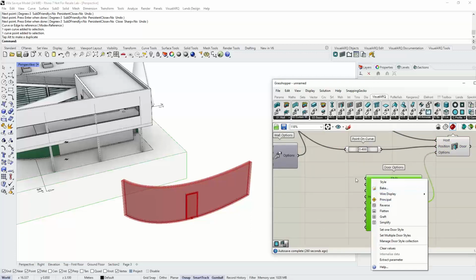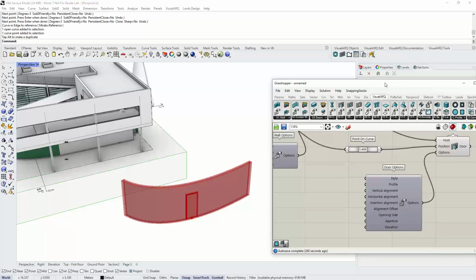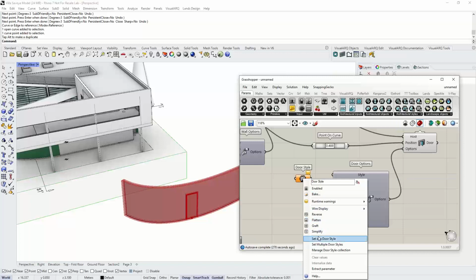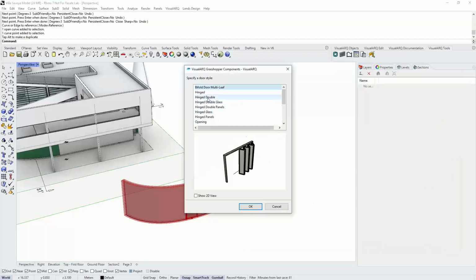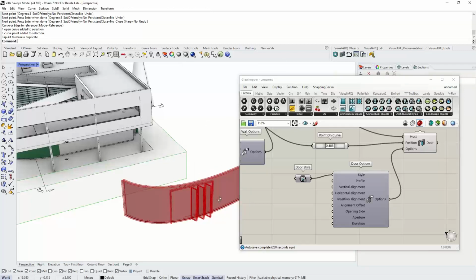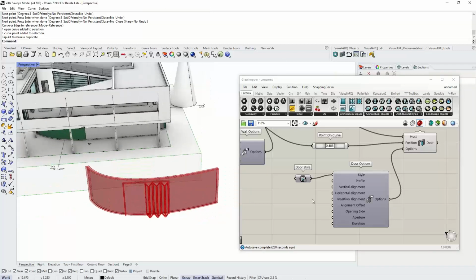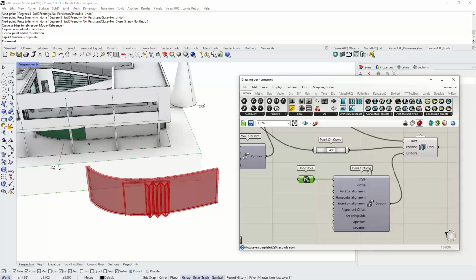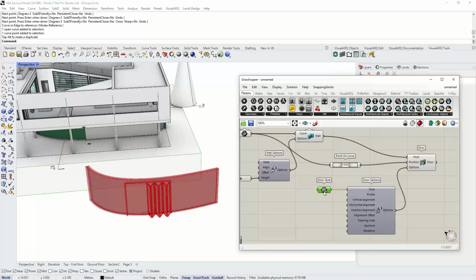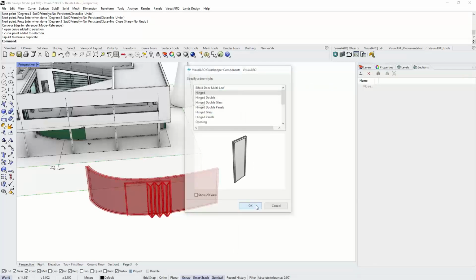And now we can just pick one style. This is something that can be done doing right click here, or there are here components to reference door styles. We can reference door styles existing in the model. Okay, we can even reference the door style that we have created before. And we can just see how it looks like. Okay, the opening is not performed just for performance reasons. The openings are not calculated just to make this work fast. But as soon as we bake these objects, we will see the opening. I'm gonna change the style.